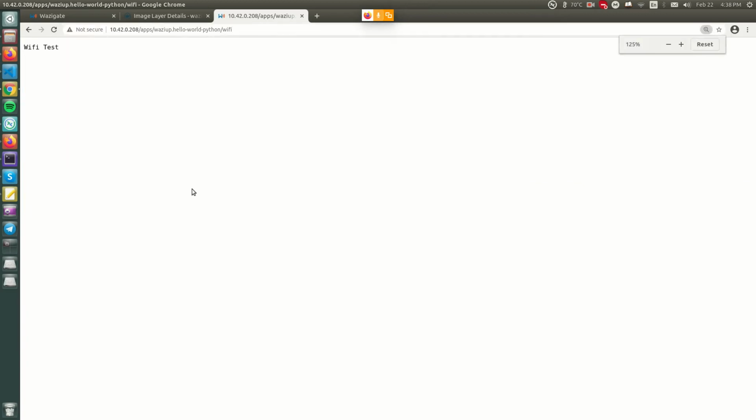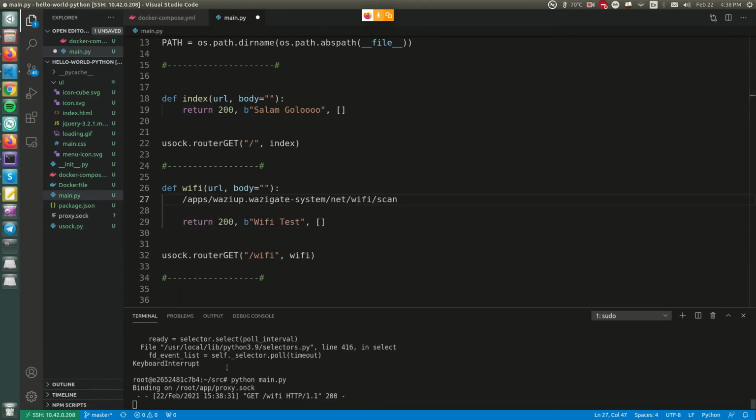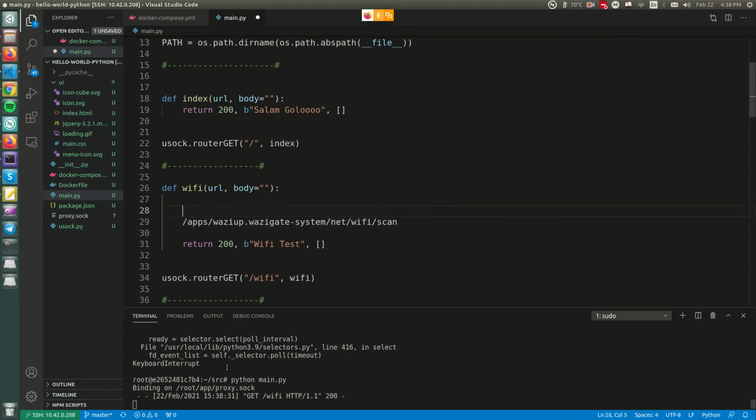Okay, so we have the result. So now we want to call basically this function, which is the system, which is another container's function, and then we can have the result. With the same mechanism, we can have also the devices and things. So let's call it first this way.